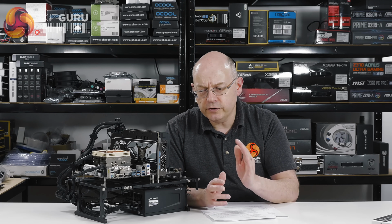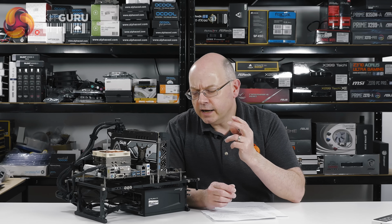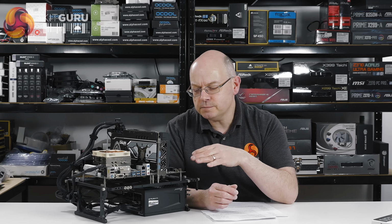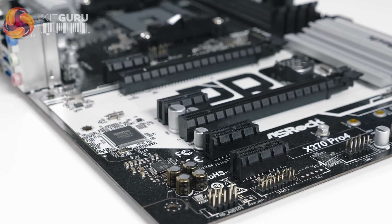And in the original review, the Fatality board did not overclock particularly well. It didn't do badly, it just wasn't particularly great. So a year down the road, the question is, does this Pro 4 and not Fatality board behave significantly differently to the Fatality, for better, for worse, or all the same? Is it really just a paint job, or what's going on?